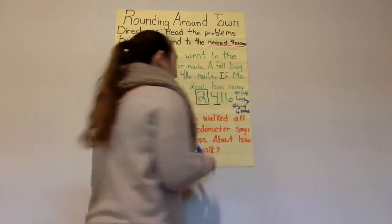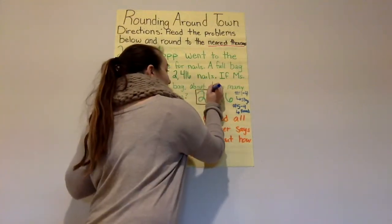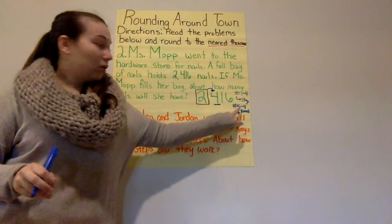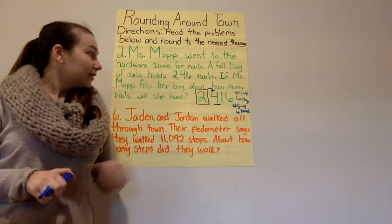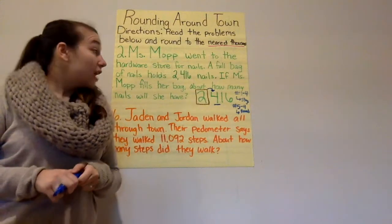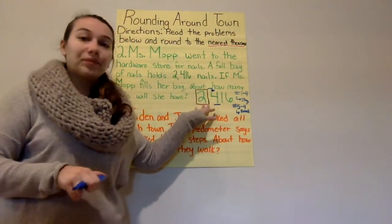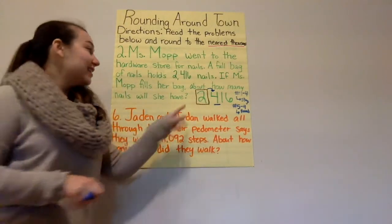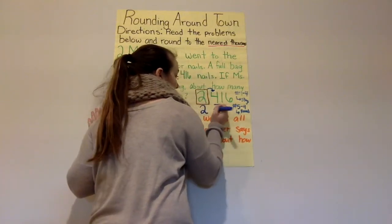All right. So, in this case, what number do we have to the right of this 2? Is it 1 through 4 or is it 5 through 9? It's a 4, right? So, what is going to happen to this 2? Is it going to stay the same or is it going to round up? It's going to stay the same. It's going to stay as a 2. Very nice.